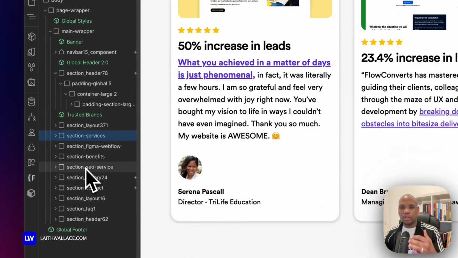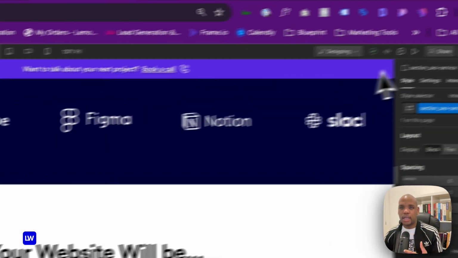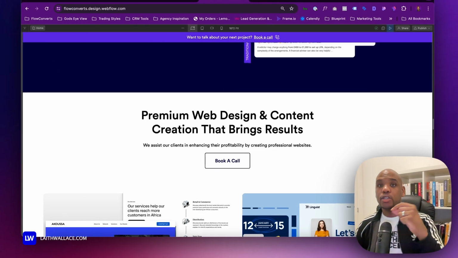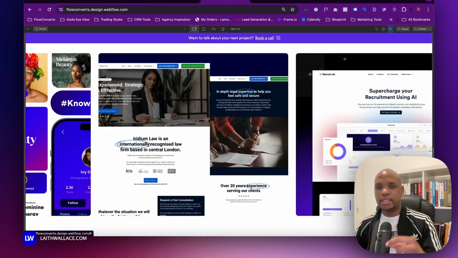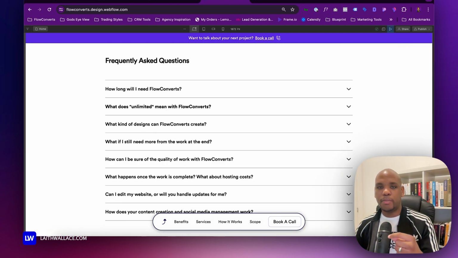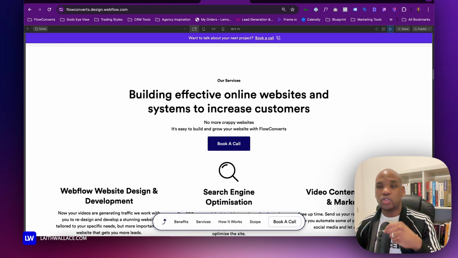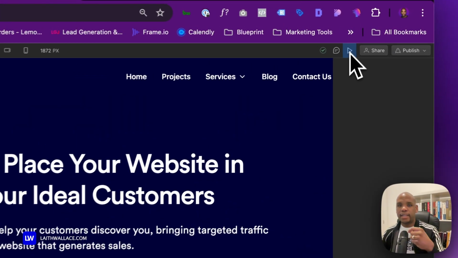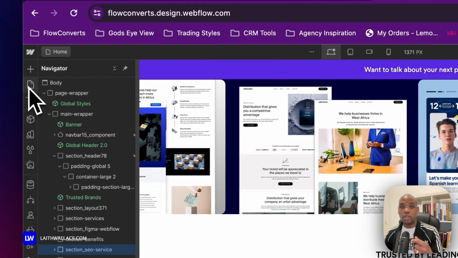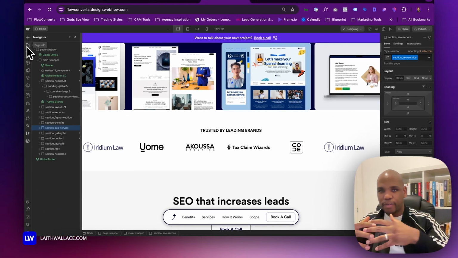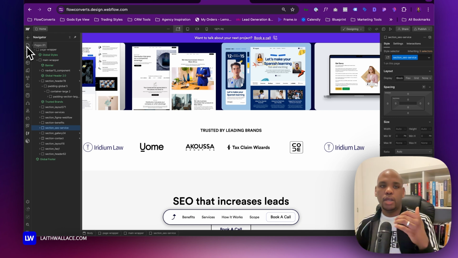If you understand the box method inside of CSS and you're trying to build out websites, Webflow is fantastic to help you build out sites. So this is a site that I built for an agency. This is amazing to help you understand how you can build out sites super quickly using Webflow. This is one of the best platforms I've seen on the market right now to build out sites and give you the scale, the flexibility and customization to use.